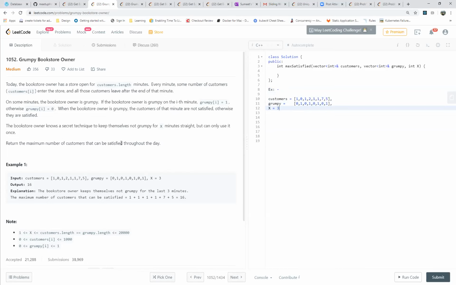Okay, so what I'm not getting from that is how they arrived at the total of 16. Yeah, sure. Did they just multiply out? Did they take the products from all the other ones, plus, yeah, you can say that, the 12 that are guaranteed. Yes, exactly. I was looking into some of the discussion for this problem, and they have a solution where they do multiply both arrays, the customers and the grumpiness.